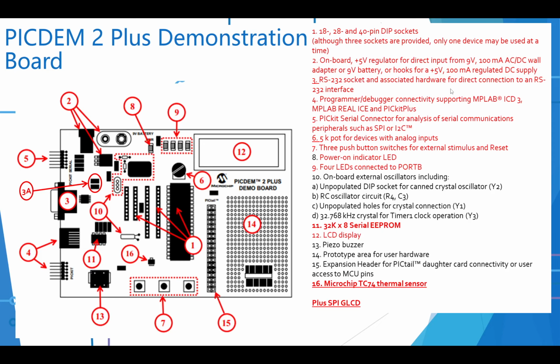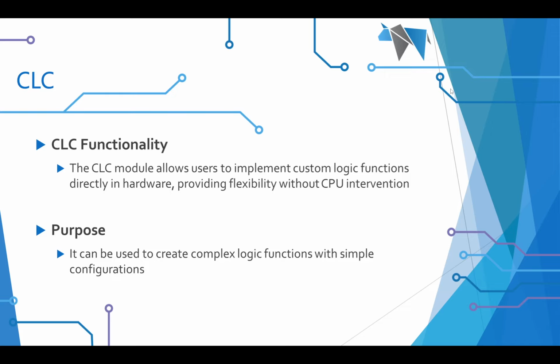But we're looking at inside the microcontroller, looking at the CLC functionality. Basically you can implement custom logic directly in the hardware. There's no CPU intervention. This is direct control of inputs and outputs. You can create logic functions with very simple configurations. I'm going to show you something really simple. It's actually quite useful because there is no code involved to give the user feedback that they've done something.